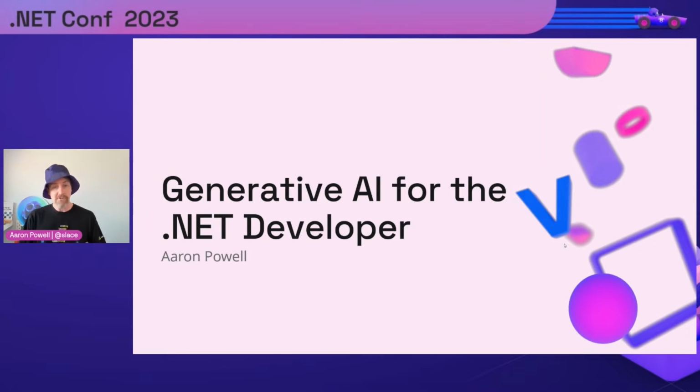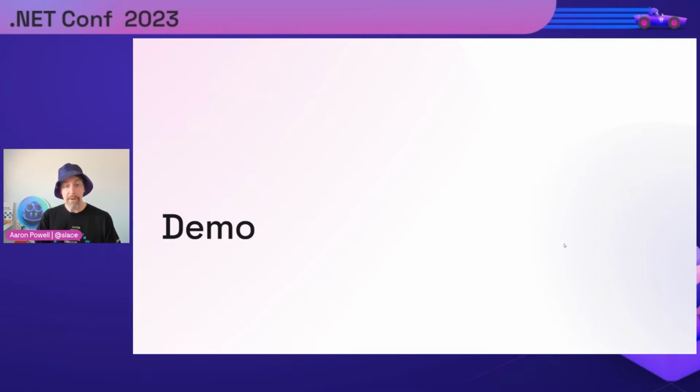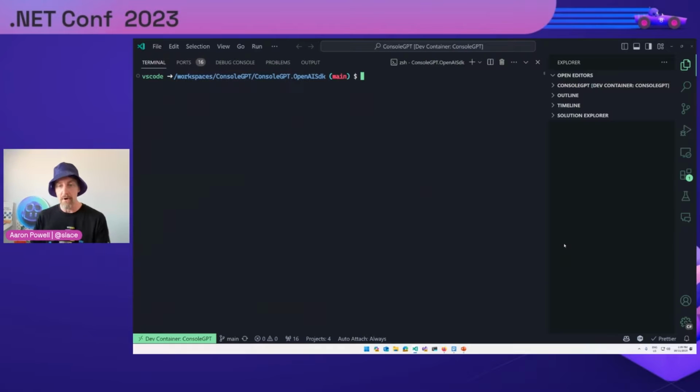And over the last 6 months, it seems like what everyone's focusing on is AI. So I want to talk a bit about that and what it means as a .NET developer to be doing AI. But rather than just jump into a bunch of slides, I'm going to jump in with a demo. So let's come over here to VS Code, and I've got a couple of demo applications that we'll look at how they're made later on, but we're going to start off by just running it.